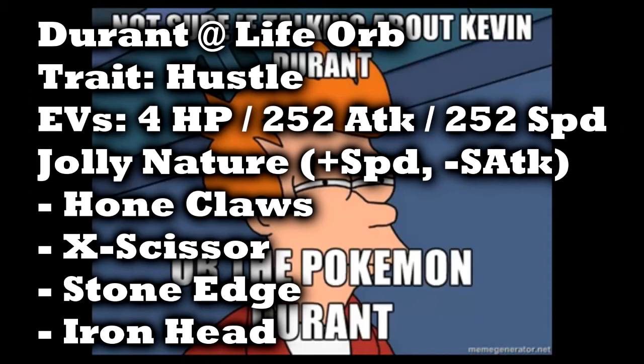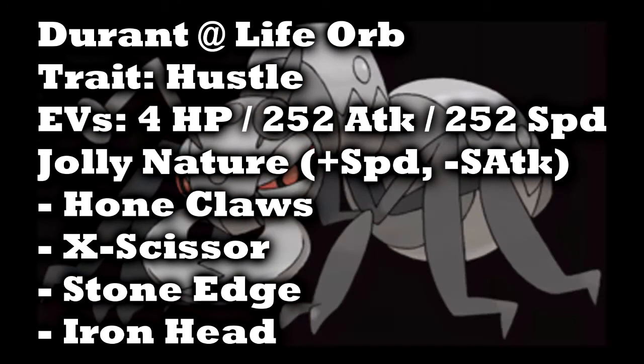Okay, that out of the way, the EVs are 252 Attack, 252 Speed, Jolly Nature with the ability Hustle. And it's very important you pick this ability. Swarm, not that good. Hustle, incredible. Truant, no, just don't even pick Truant. Even if you're dared to do that, do not go Truant. That's just a waste of an ability. Why it's so good is that Hustle boosts the attack power at the sacrifice of accuracy, and that's totally worth it for Durant. The item Life Orb is just going to be boosting that attack even more.